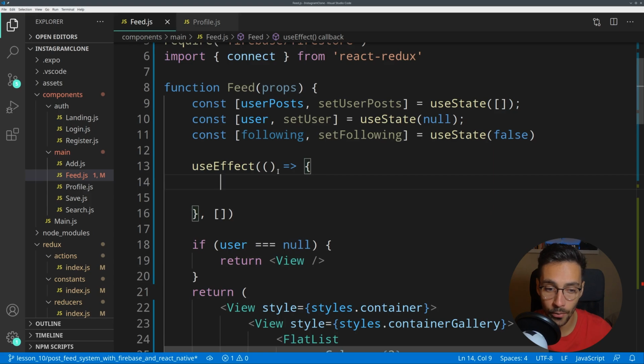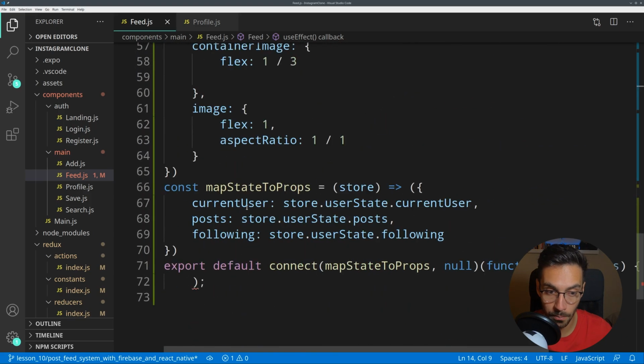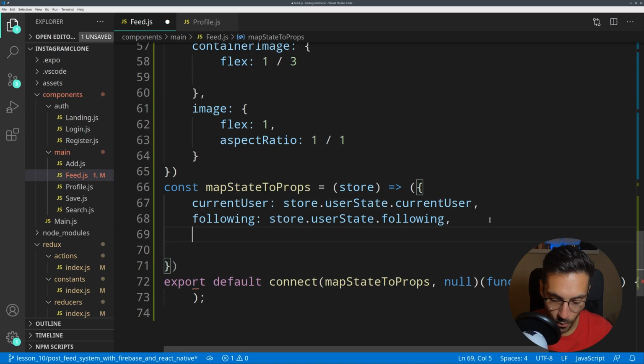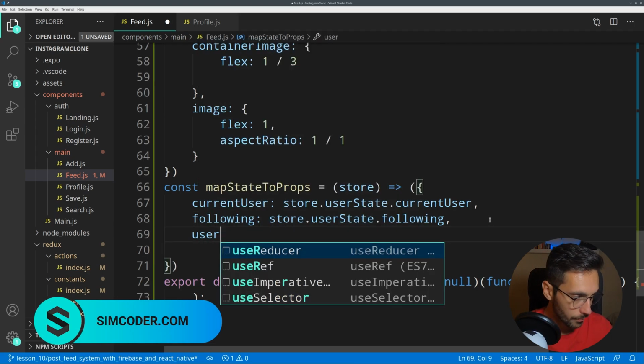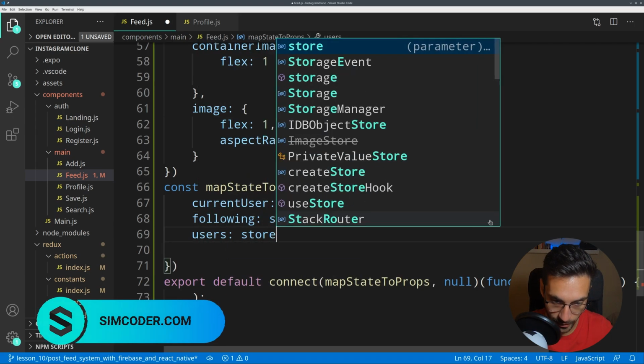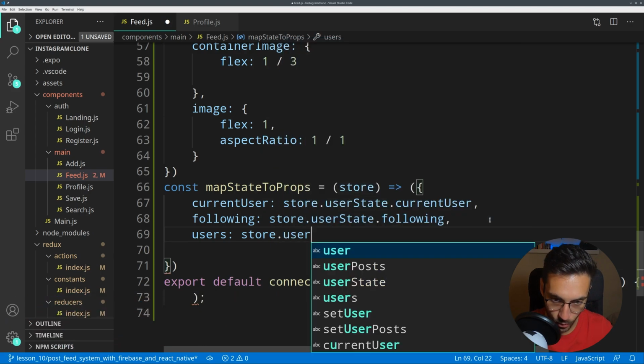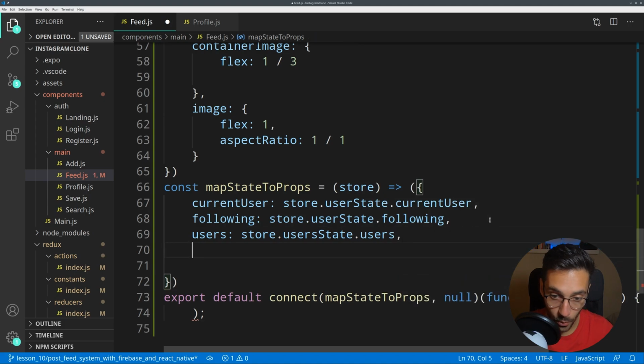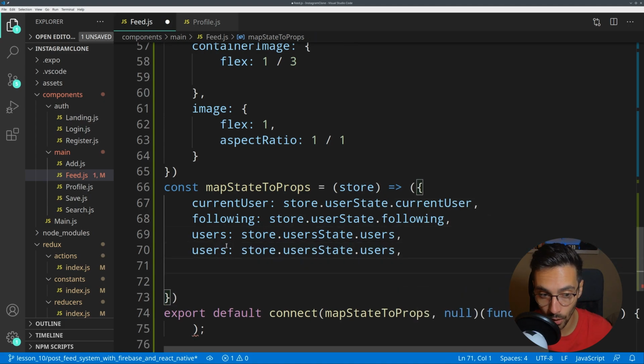Okay, so the first thing that we need is to go into the mapStateToProps, and we are going to add a couple of new variables that we need. We are going to remove posts because we don't need it. We do, however, need the users, which are contained inside store.usersState.users. We'll also need usersLoaded.